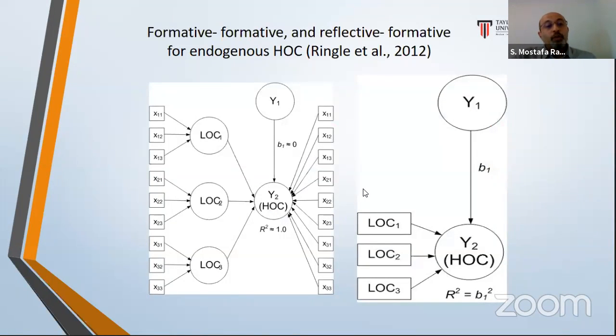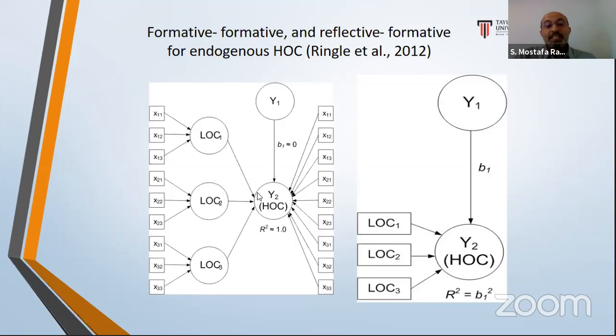But for repeated indicators, the literature showed several problems and difficulties when we apply the repeated indicator method. One of the most common and actually the worst situations is when we have a formative second order construct, reflective-formative or formative second order construct, as a DV.